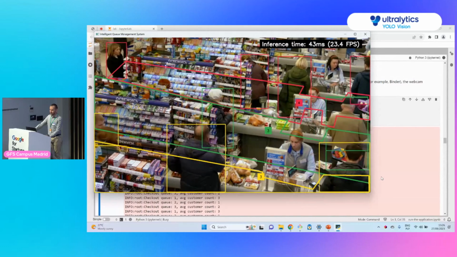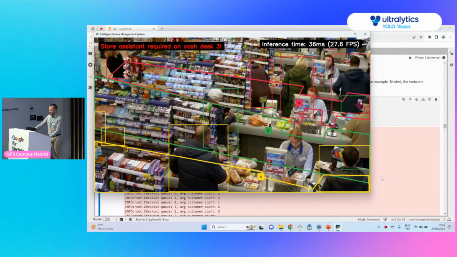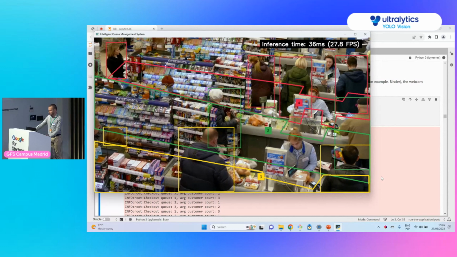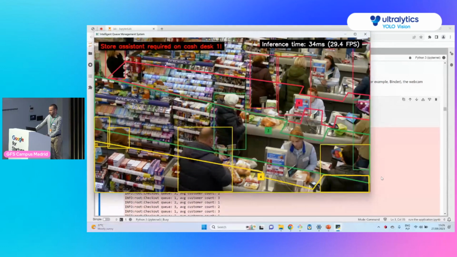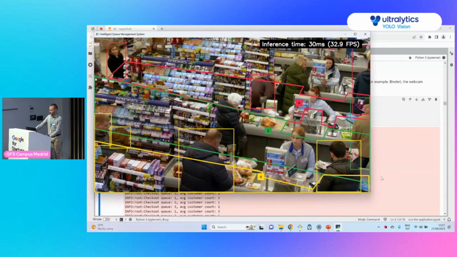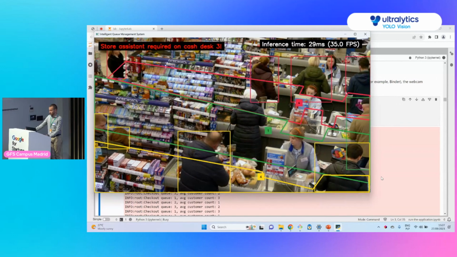Startup time is, of course, taking some time, and we have almost 30 frames per second. Of course, now I am streaming and presenting something else, so my CPU is quite heavily loaded. But I remember that I had 35 or even 40 when it was running just this application. Oh, it's right now 35, so good.